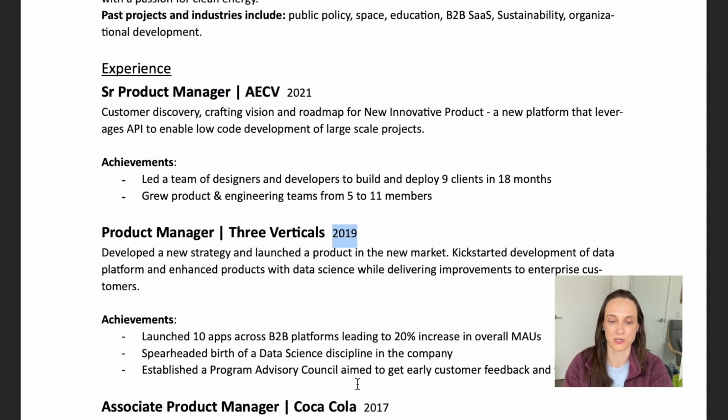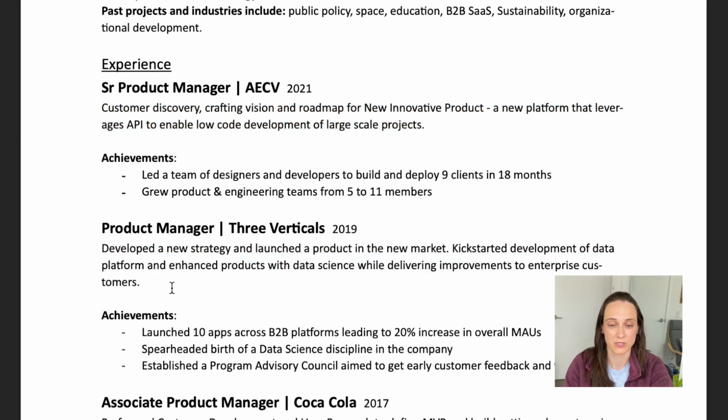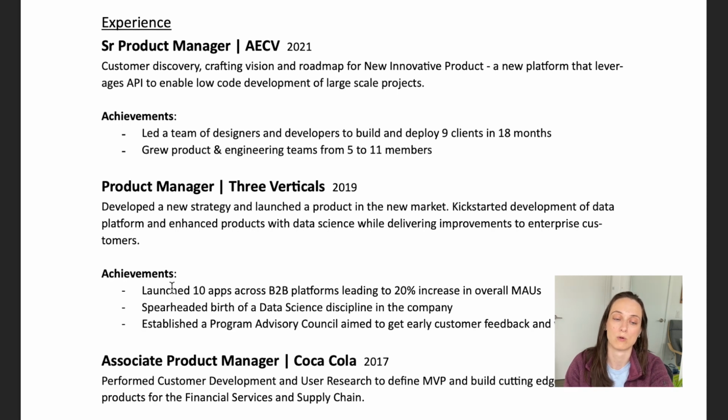You see here, I don't specify the end date or the specific months in which I worked in the companies, and this is just my personal preference. And then you list a brief overview of your role and responsibilities. You can use your judgment and specifics of your field on how much to include. Ideally, everything that's longer than 4 to 5 sentences and 3 to 4 lines is considered way too long.